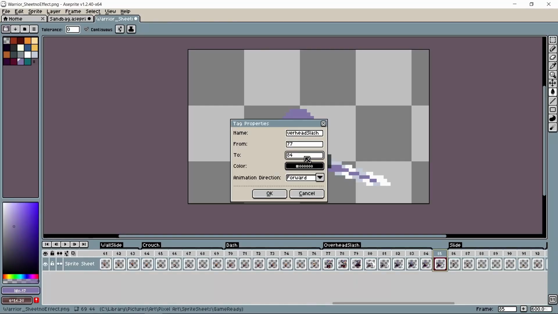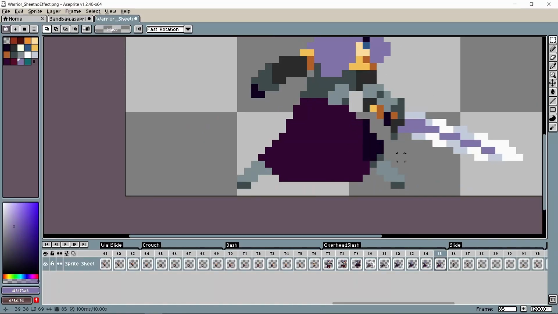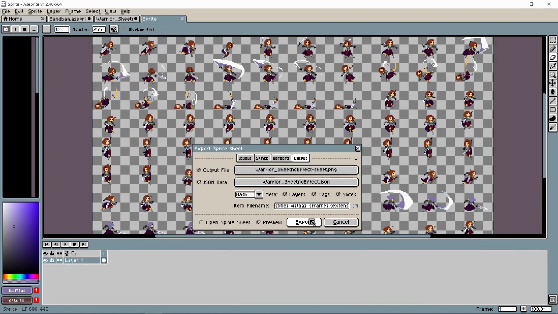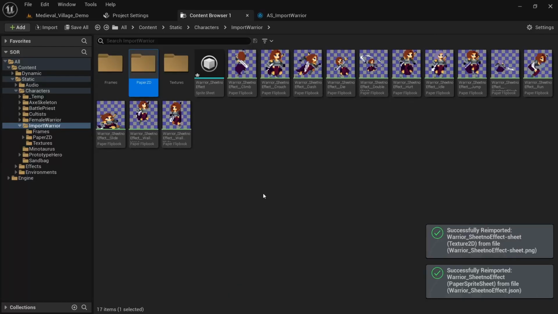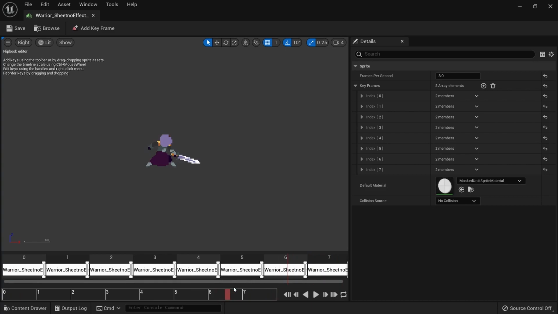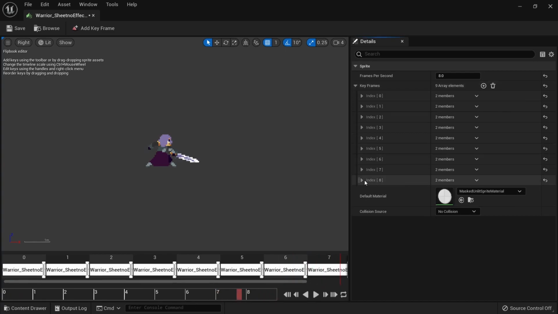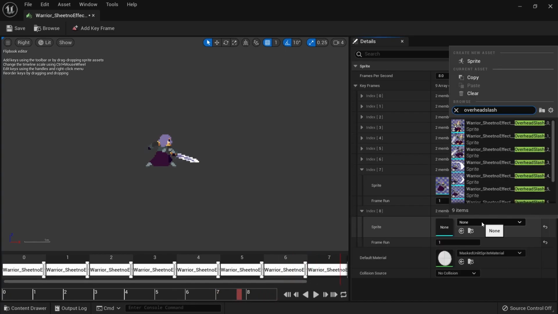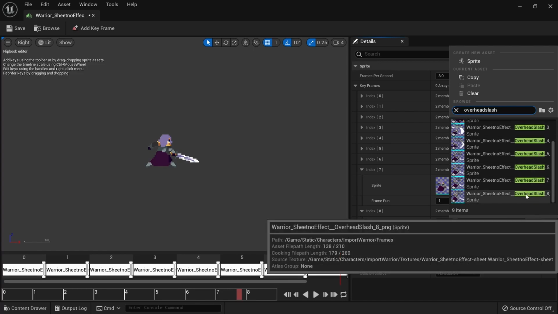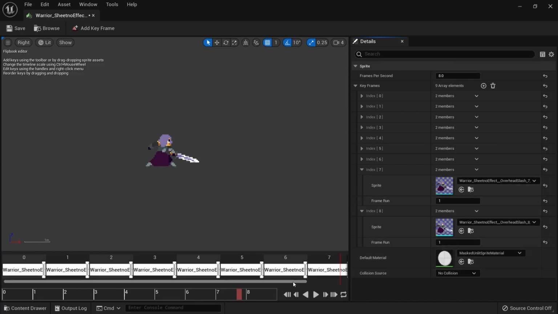You can also add additional frames to your animations in Aseprite. Export to JSON again and import into Unreal Engine without any issues. However, in this case, your flipbook won't automatically add that frame and you have to manually add it, which isn't that big of a deal though. I hope you understand how much this can improve your workflow and save you time on long projects.